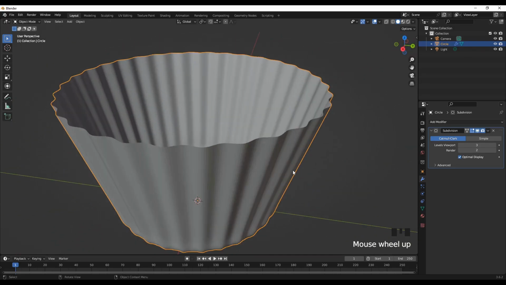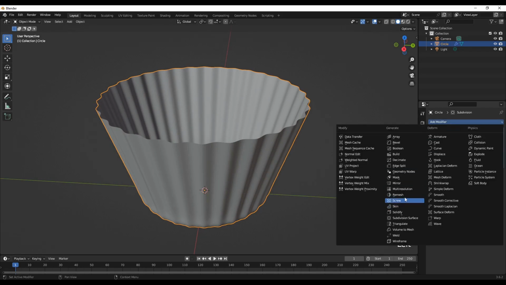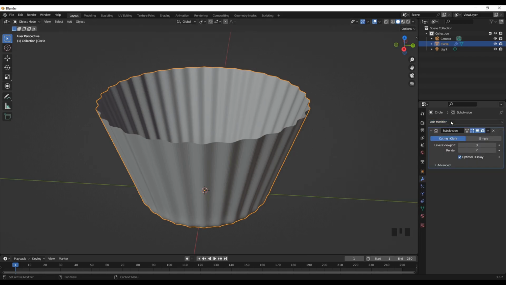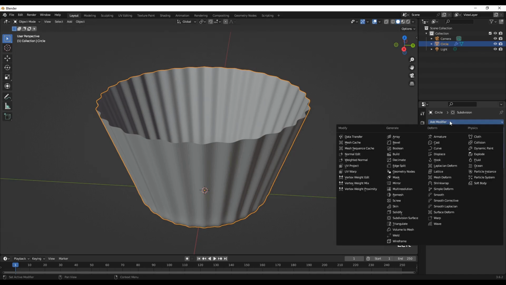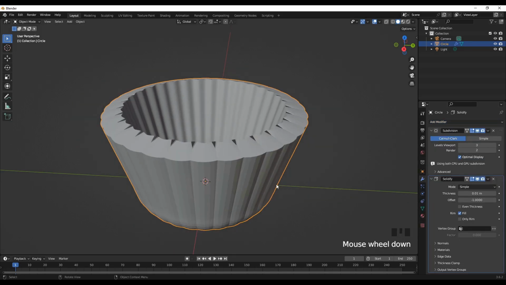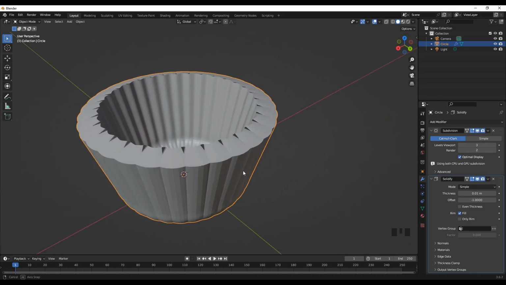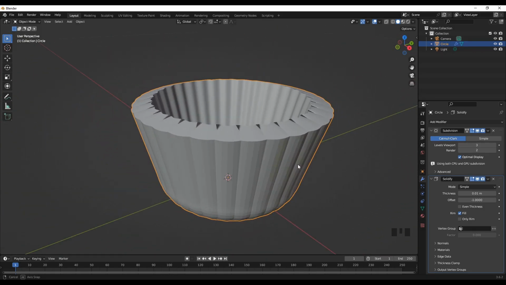Alright, another thing also, this object will need some kind of thickness. So let's add some thickness. Again, you can select this and then go to the add modifier tab, and here you have the option to solidify. So click on it, and now it looks like it has become too thick.